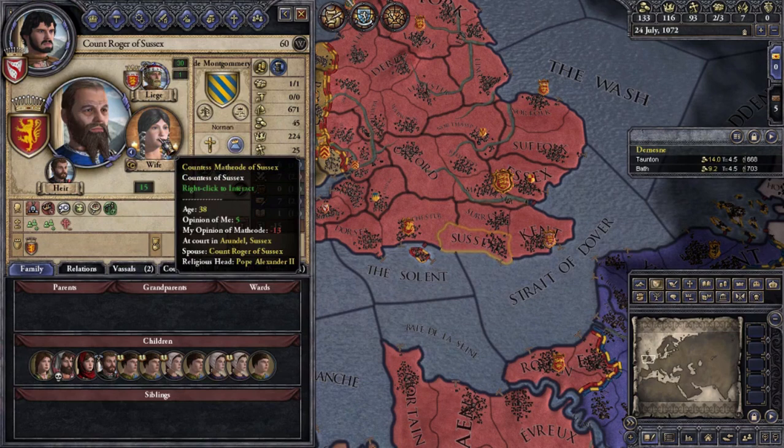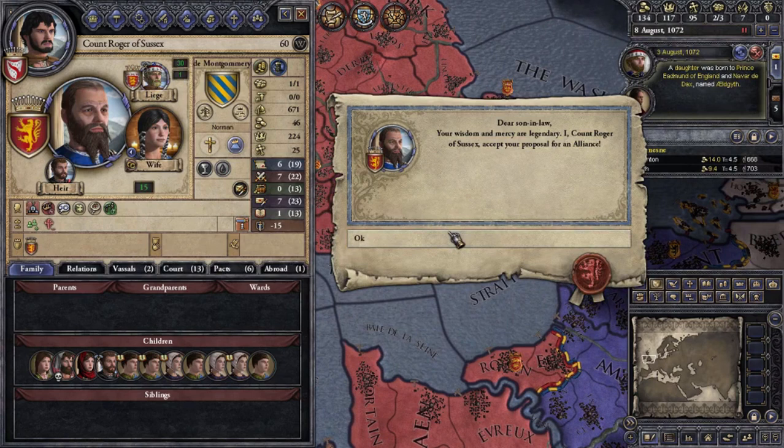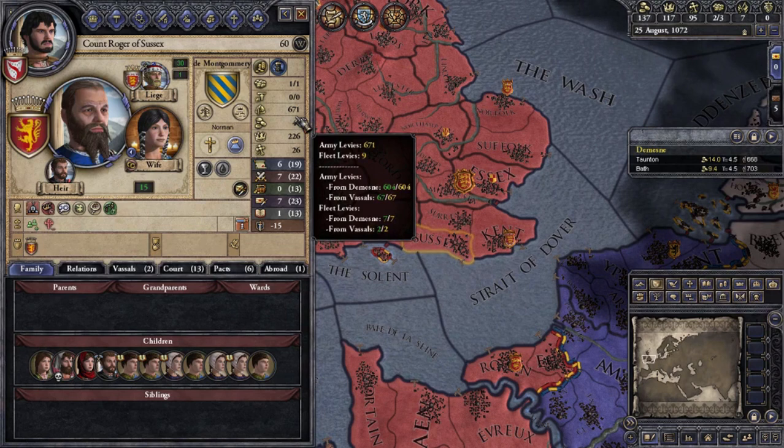Let's see if he'll form an alliance. Yes, he would. Feeling a bit unprotected. So that's always handy. I mean, he's got 600 men. We got 1,300. So technically, together, we could field an army of 2,000 if needed. At the moment, I can't see why. But it's always handy to have, guys. Always handy to have.